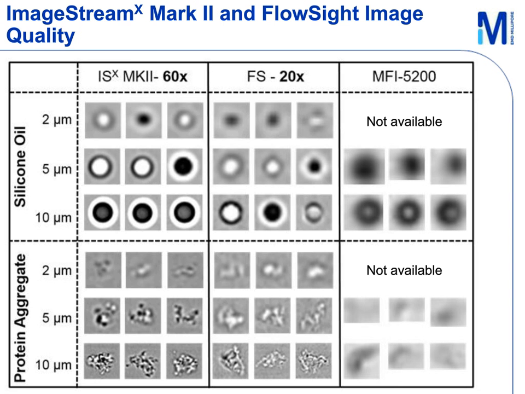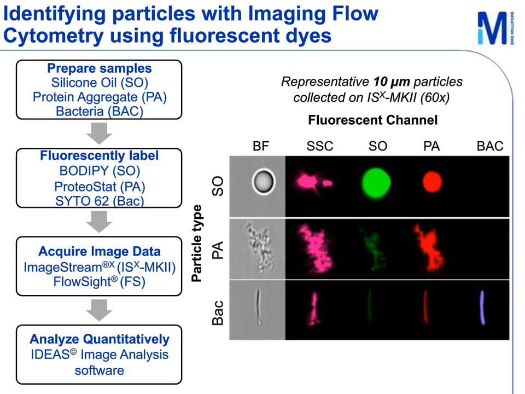Because particle identification based on bright field imagery is limited to particles of a certain minimum size, we also explored whether fluorescent labeling would be a useful tool for particle identification. In addition to identification of protein aggregates and silicone oil droplets, we were also interested in identifying bacteria. The reason for this is that bacteria are in general quite small, typically being about 1 micron in size, and therefore represent a population that would be very difficult to identify based on the bright field image alone. Secondly, there may be some cases where measurement of bacteria in pharmaceutical formulations is important, for example, to prove that the formulation is free of microbial contamination.